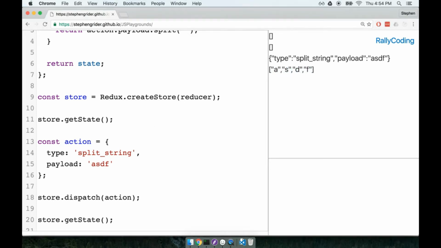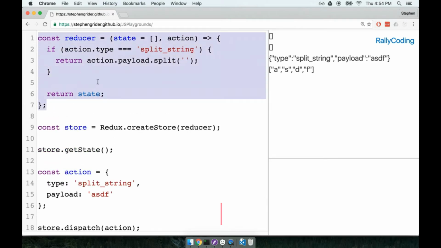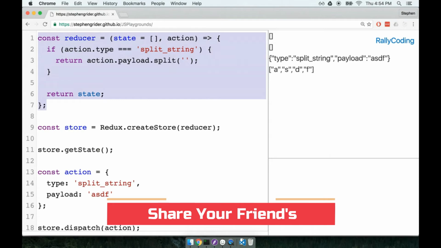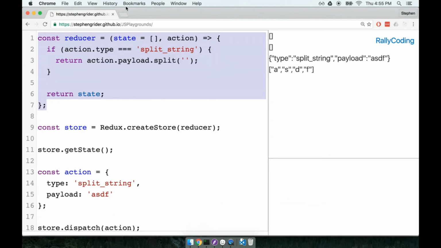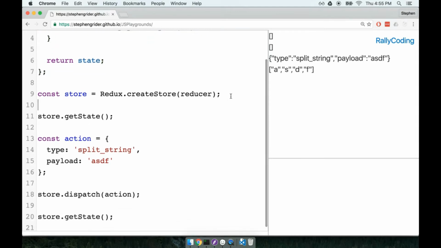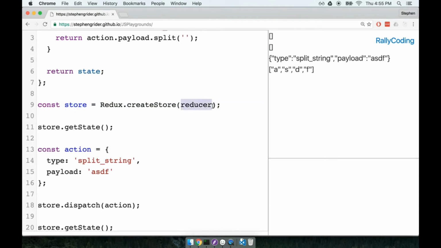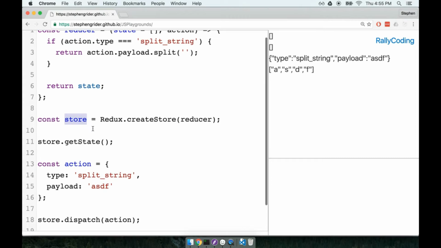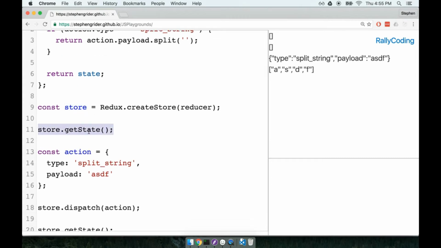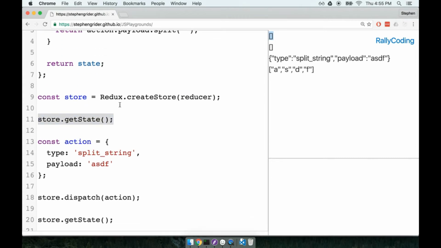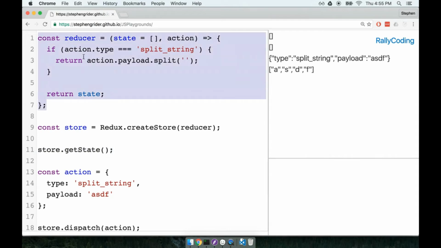But for right now we should be a lot more concerned with exactly how it works. So let's review the code that we've got so far. First, we created a reducer. A reducer is a function that produces some amount of state, remember? Then we created a store and passed it that one reducer. So we now have an instance of a store that contains one reducer and the state that that one reducer produces. So by default, if we call getState on that store, we got back an empty array because that is what the reducer produced.